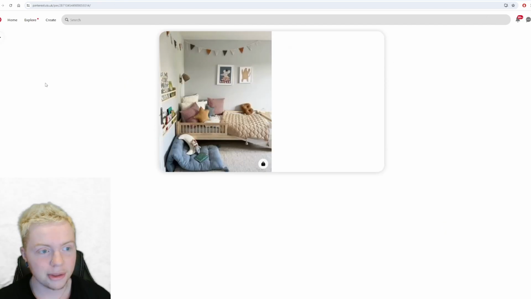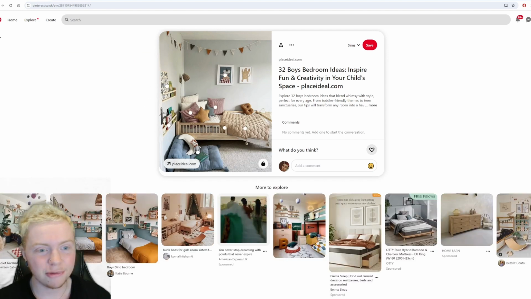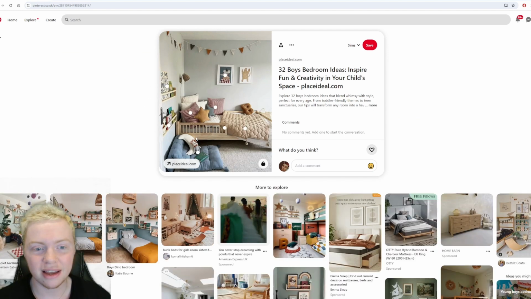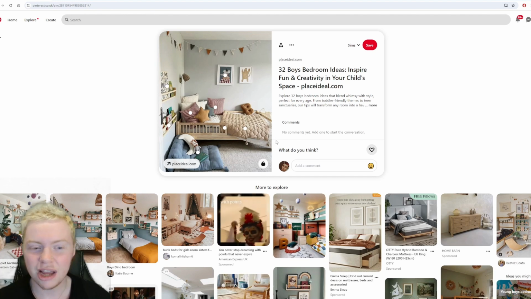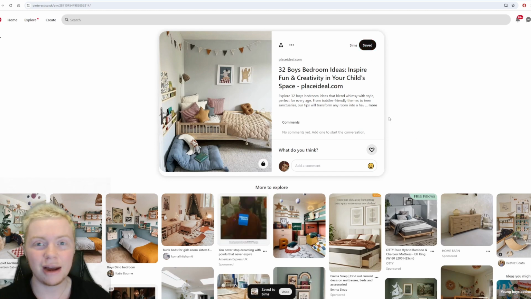So this is the first one that pops up. It is very cute. It's quite simplistic. A couple of little things on shelves, some bunting, and then obviously the little kids' bed there with, I think that's technically supposed to be another chair on the floor, something they can sit on. So we'll save that, and then that is all of the rooms of our house. We can now go in and start making it.